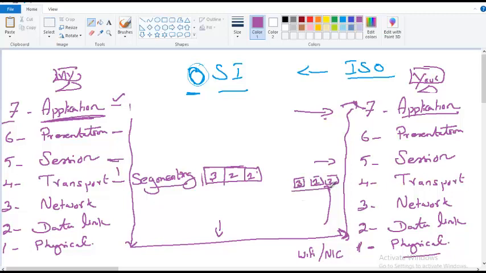It is not arranged properly. So the receiving side transport layer rearranges according to the transport layer sequence number. This sequence number helps to rearrange, and it is arranged in the same format in which it was sent.